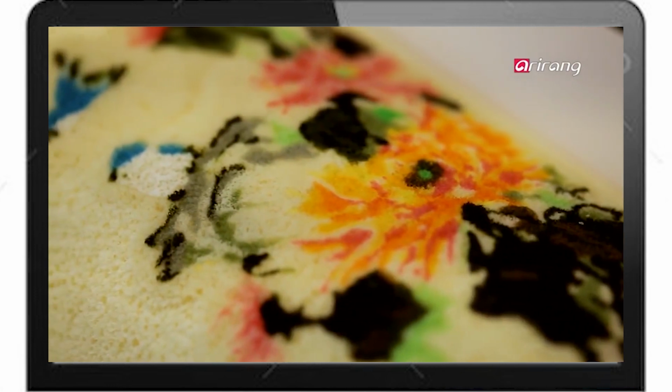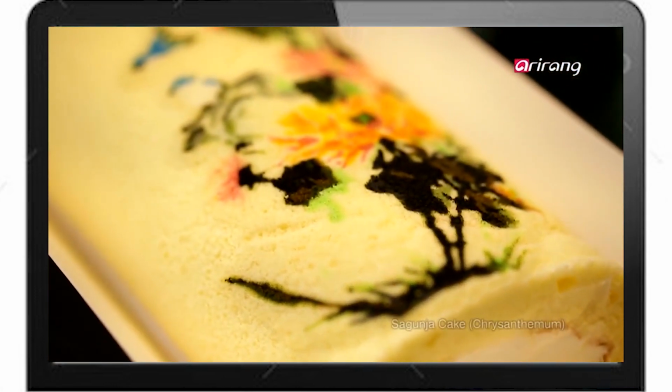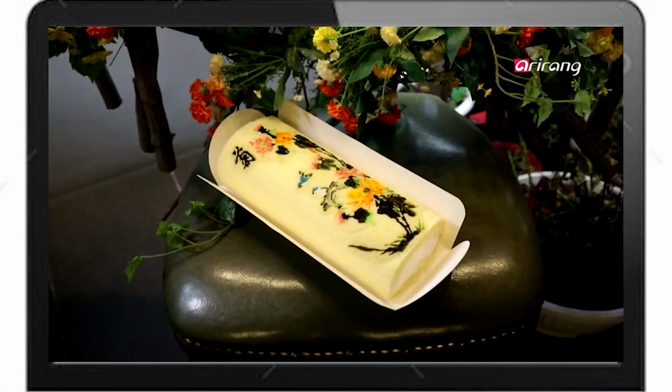Traditional Korean paintings are usually drawn on vertical folding screens. That is why Park decided to make a roll cake featuring sagunja.